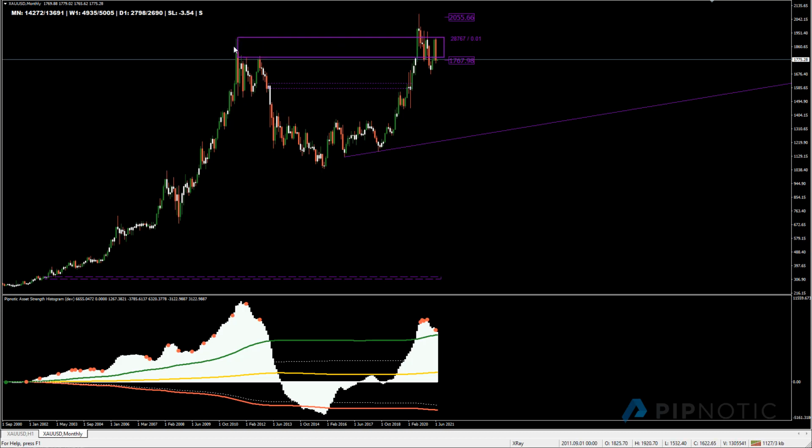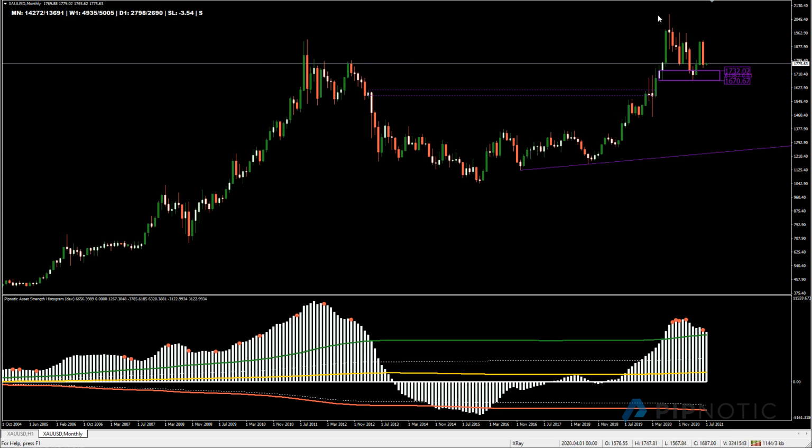So we had something like this, and this is an important area because it was tested several times in the past. And notice that we had these white candles forming just below it, and price went above, and price came down and retested those. So now these are the demand that is holding price. But also note that we are starting to print lower highs, and so that is making me feel as if this is going to continue to move lower.